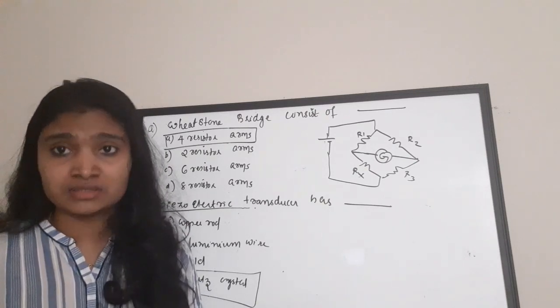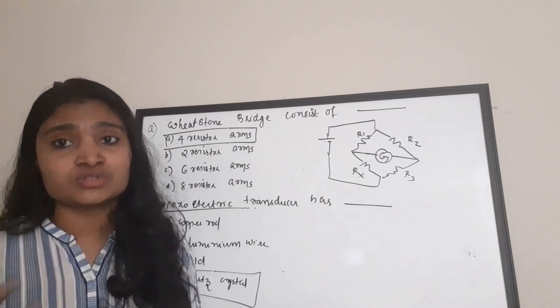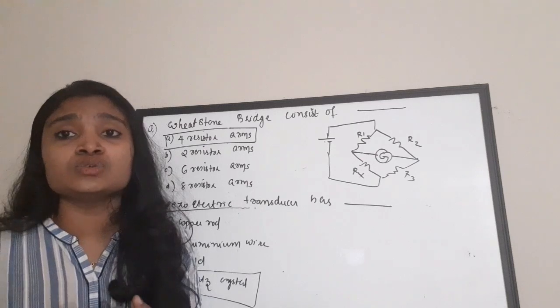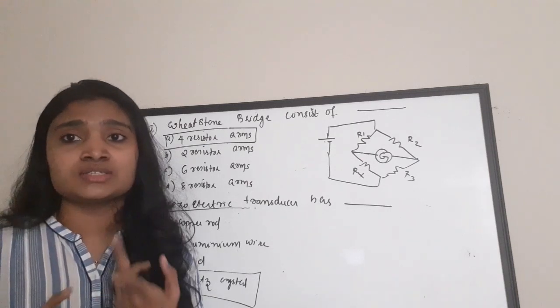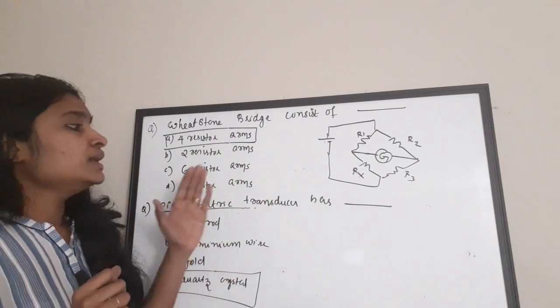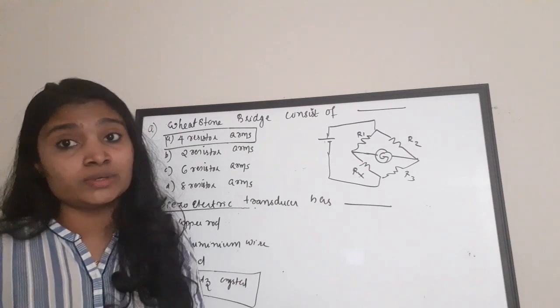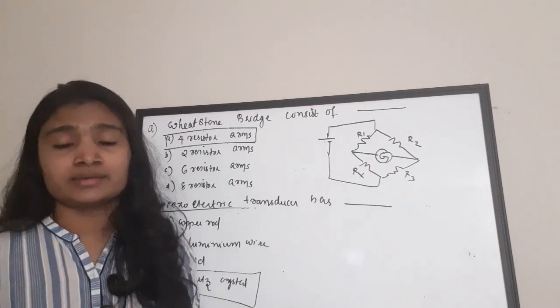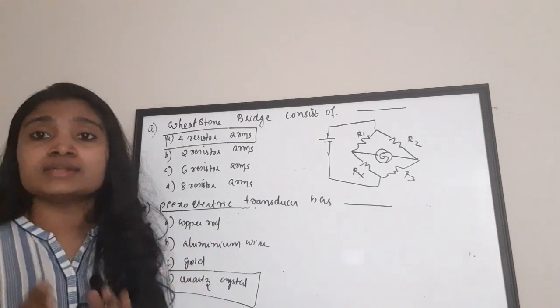It can come in questions also. So whenever you are thinking of the piezoelectric transducer, just keep in mind that it is used for measuring non-electric quantities such as stress, strain, acceleration, vibration, etc. And also it has some piezoelectric material which will generate high voltage with low current. So the correct answer is option D, which is quartz crystal.